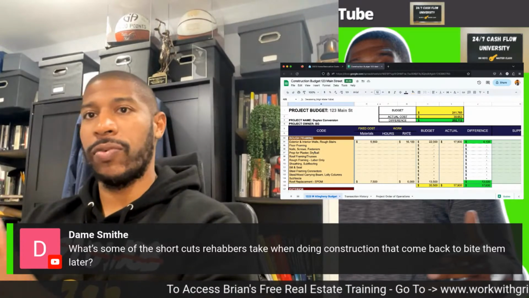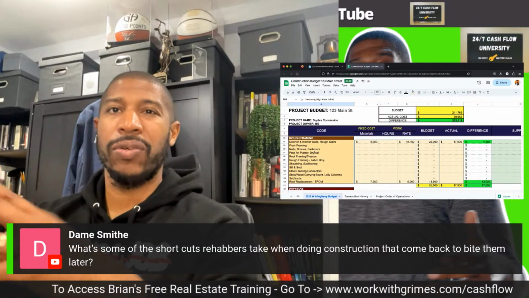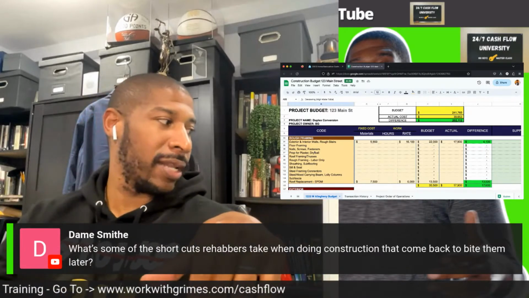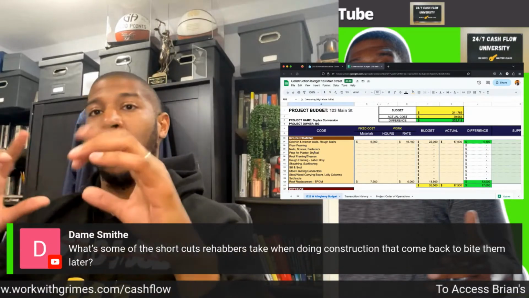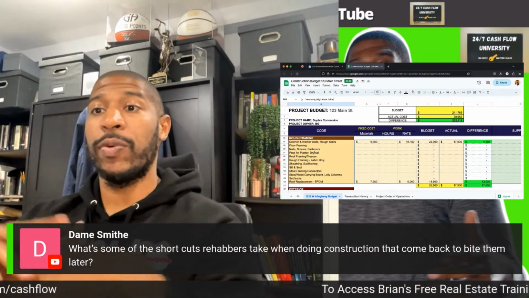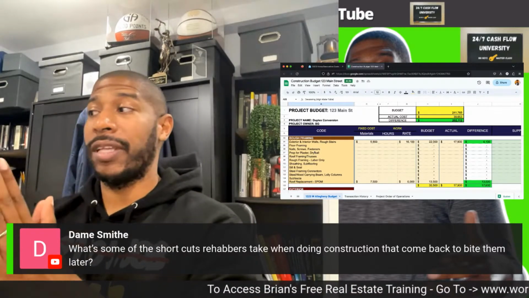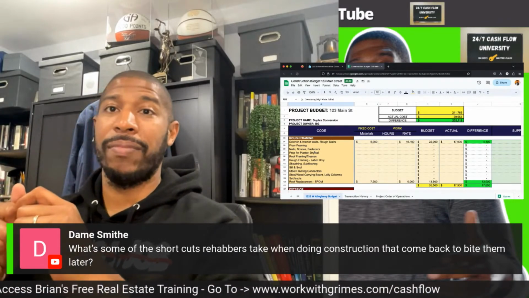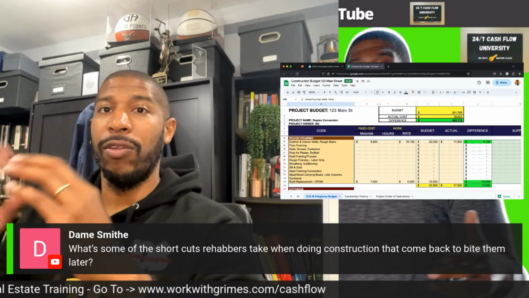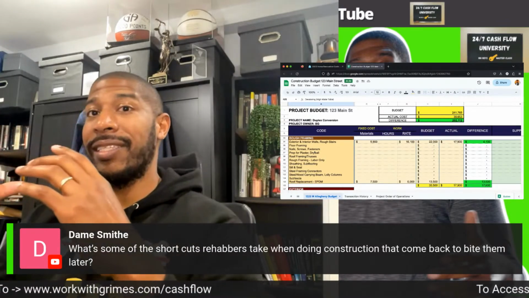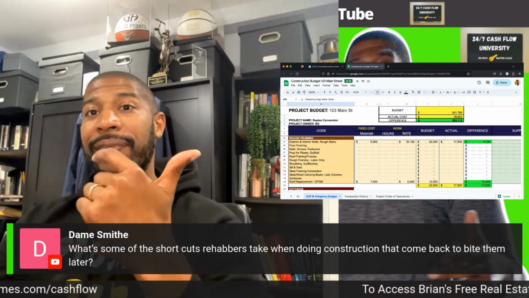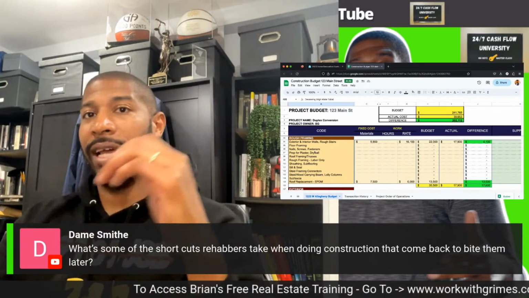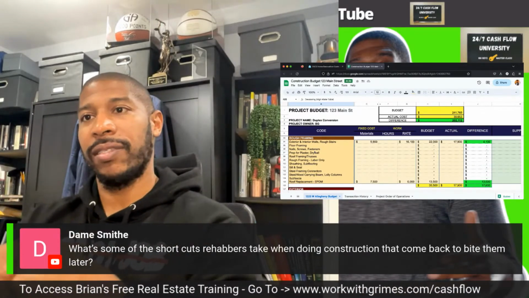But there are some of these corner cuts that do hurt you. And I would say it's mostly on structural. Things like electric as well. If you go in a house and there's electric in the baseboards, literally like an outlet in the baseboards, and there's old knob and tube wiring, sometimes people will let that go. This is how most house fires happen. Old electric that's spliced together with old electric tape that kind of gives way, and then you have loose wires in your ceiling right next to the insulation, which is flammable. And that's all it takes. You turn on a light switch, it shorts out, sparks a fire, and the house is lit.